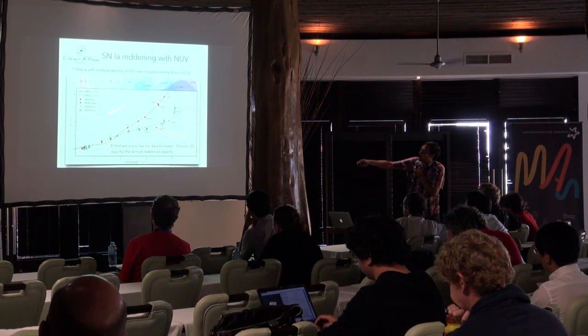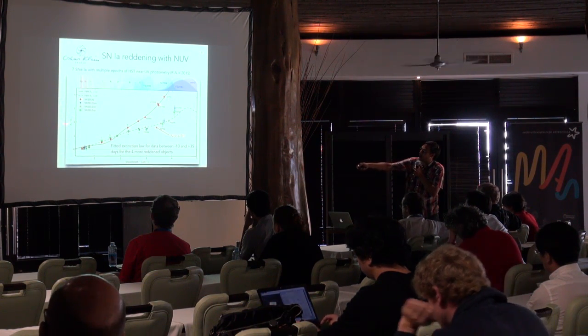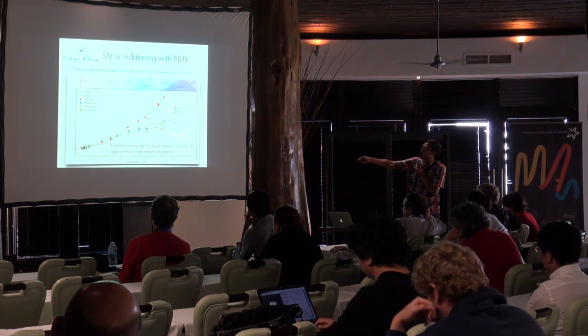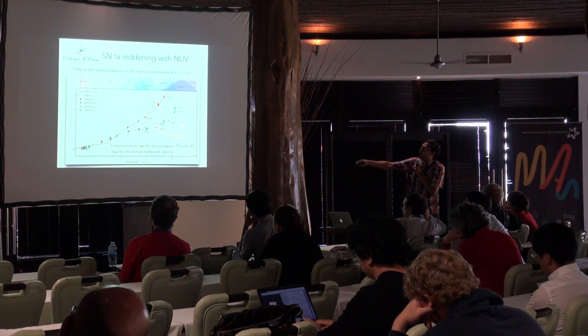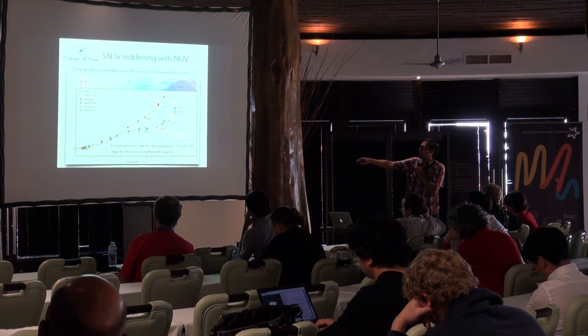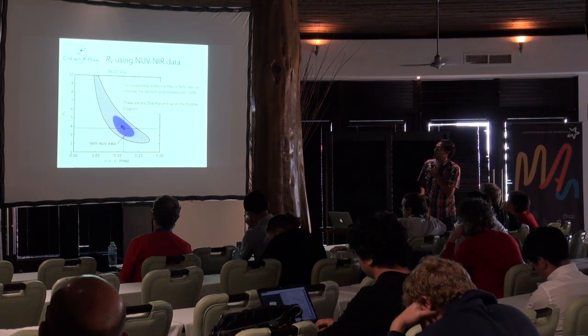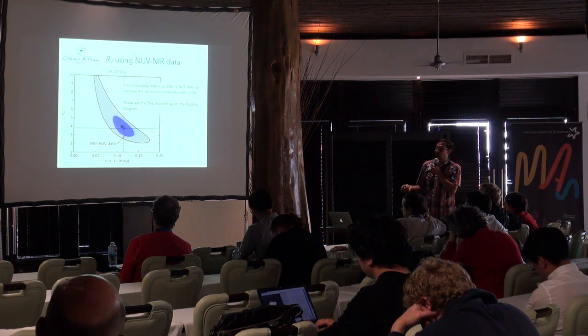Again, in the UV here, so this is A_B or A_lambda, I'm calling it something slightly different. In the UV here, you see a striking difference between the extinction laws. And the point I want to make is that this is a great place to study reddening laws. Here, you have the most discrepancies. This is where you're most sensitive. So UV is great, but UV is also great for observing low reddened supernovae.